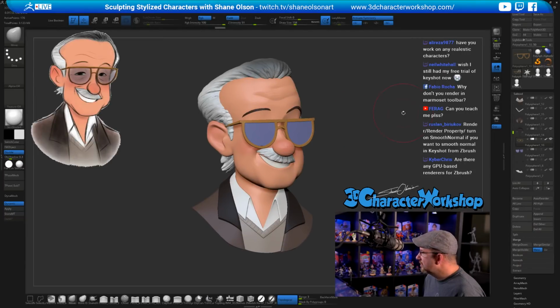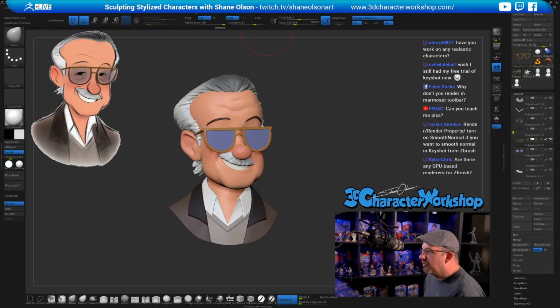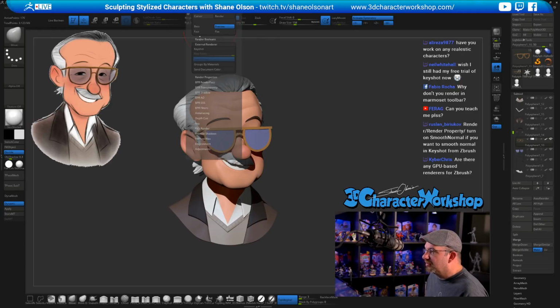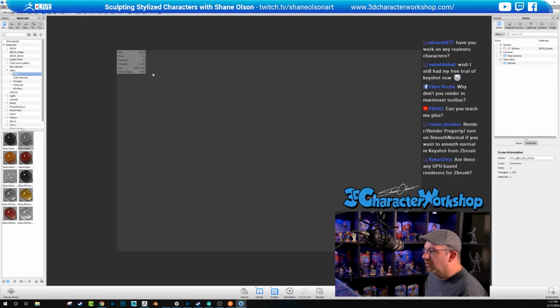I don't know why this isn't working anymore. Let me switch the render back from KeyShot. Just hit render. Then I'll do it again. Because you can render in ZBrush, but you have to adjust a lot of the settings. KeyShot just kind of makes it better. Come on, KeyShot. Do it. It just decided to break the connection somehow.